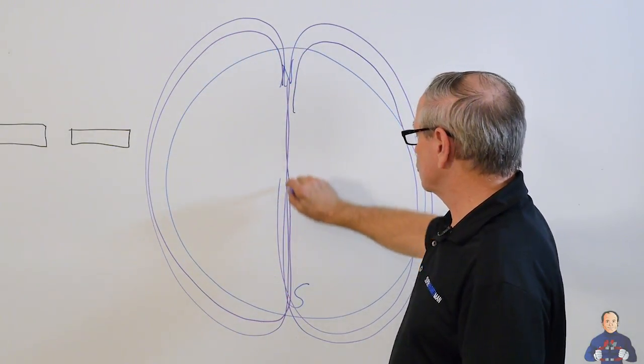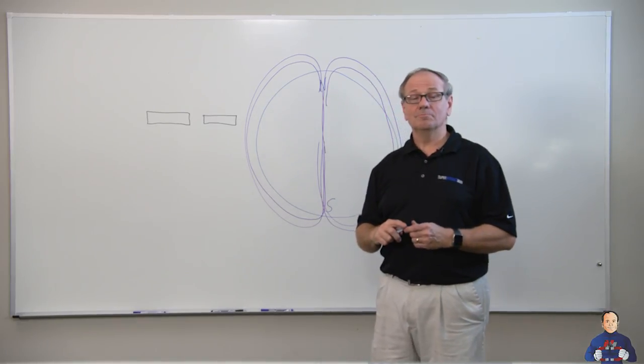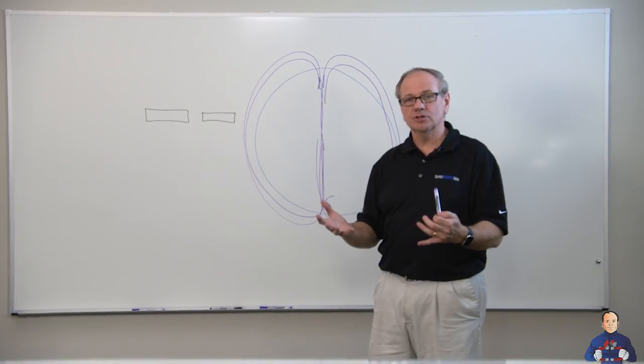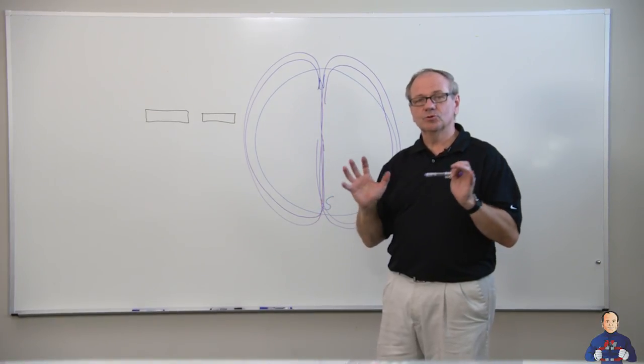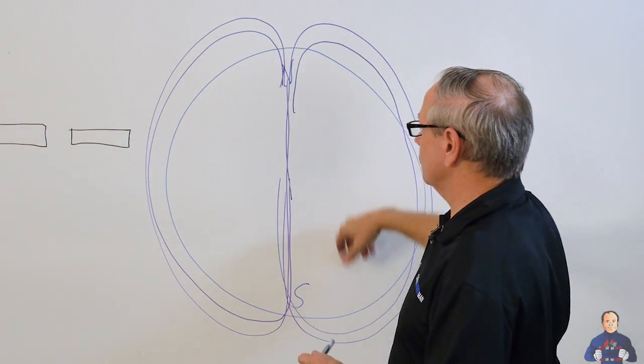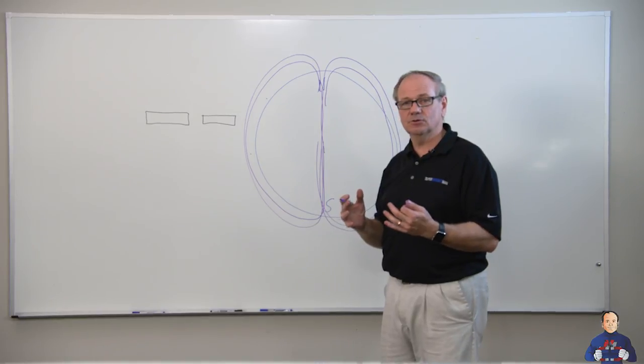Magnetism goes through anything. Magnetism goes through mountains, buildings, glass, the oceans. Magnetism goes through anything. So the magnetism of the earth goes around the earth so that anywhere that we are on the earth, we can detect the magnetic field.